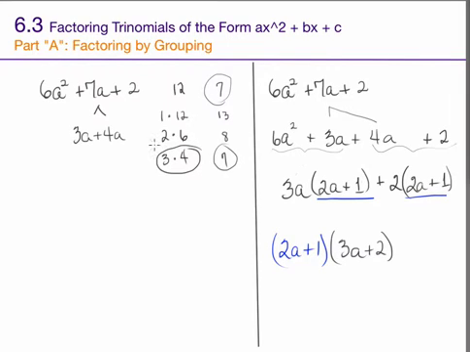It turns out there are only 3 ways to build 12 as a product of two numbers. Once I start my next one, I can see that 4 times 3 is the same as 3 times 4. And the next way, 6 times 2, that's already up here as well. So I'm duplicating myself. These are the only ways to build 12. We found 3 times 4 is the one that works. If I were doing this problem from scratch, I would just jot down the 6a squared in front and the plus 2 at the back, and then continue factoring by grouping.